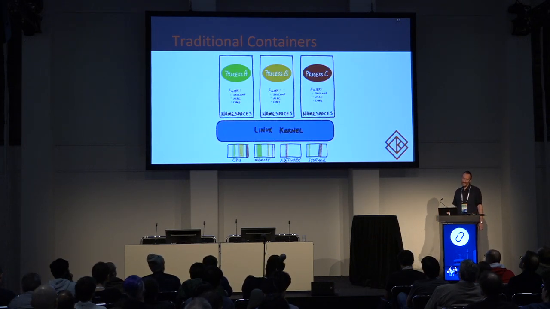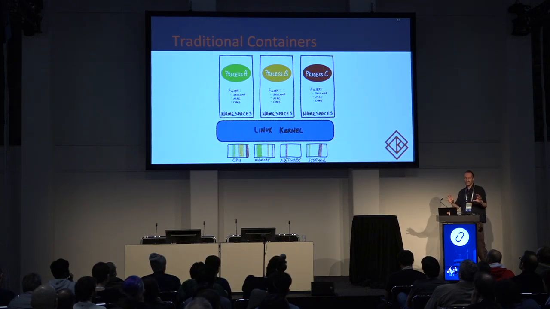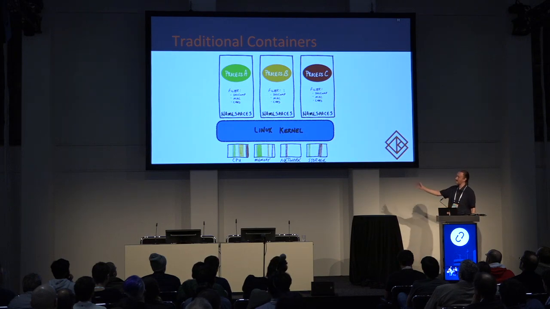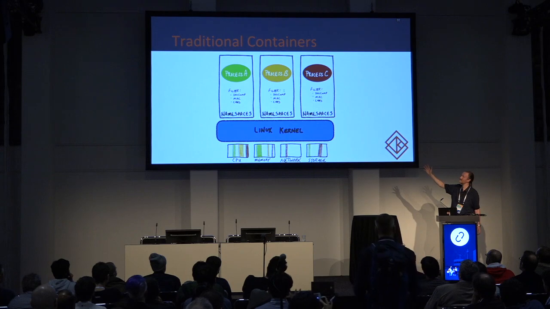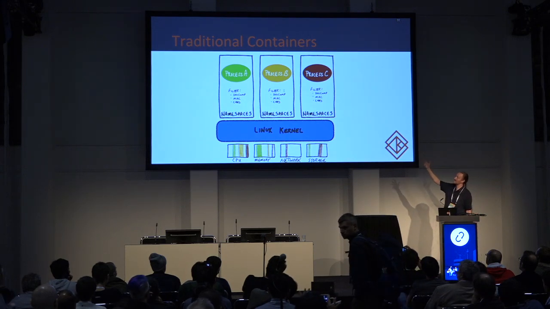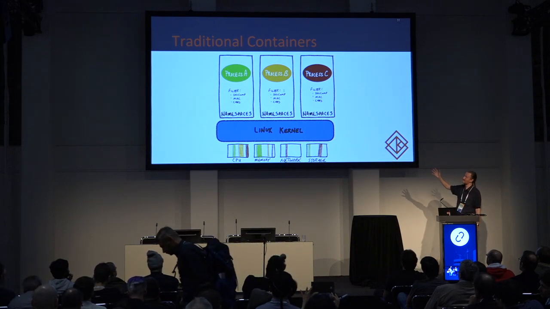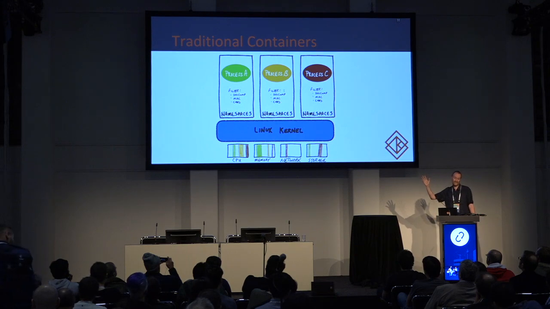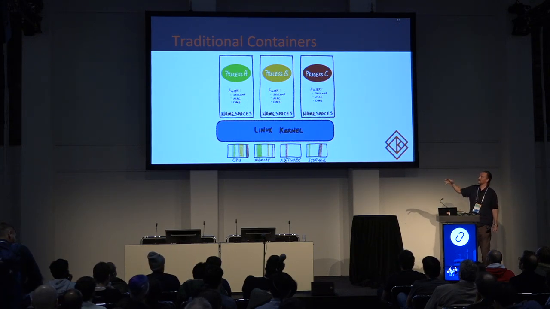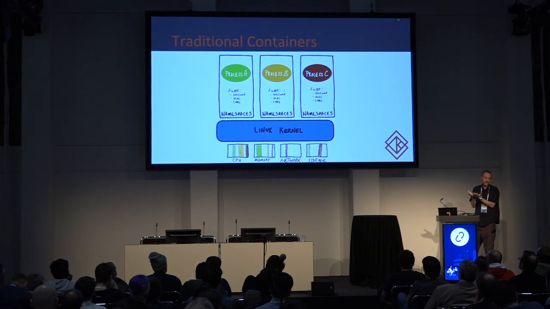So let's explain a bit more about how Kata looks, what it is. Your traditional containers, you have a host, you have a kernel, your containers run within namespaces on that host. You have some security, you've got seccomp, you've got capabilities, your namespace, your C groups, which is great unless somebody breaks out of a container, which, you know, has happened, at which point you have access to all the containers, potentially, particularly if you break into the host kernel.